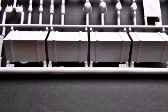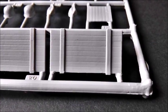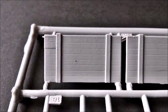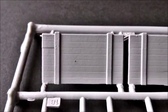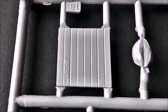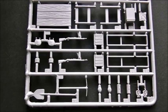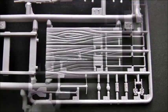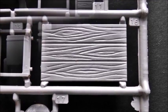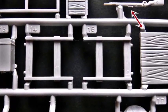There are two massive wooden crates in this set, but I don't know yet if I would use them. There's no wood texture, and I guess I'd rather build some from veneer. There's also a table and two chairs, and they have wood grain, but please compare the 98K to the wood grain. This is incredible.